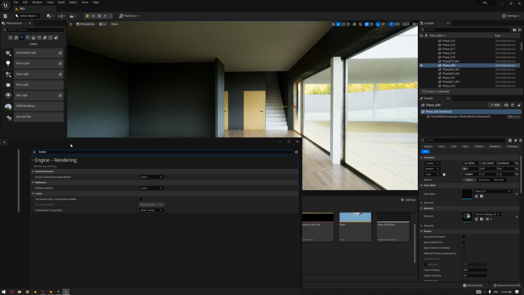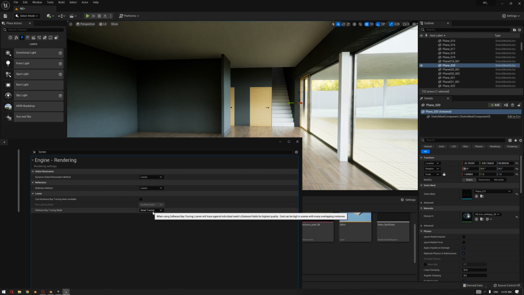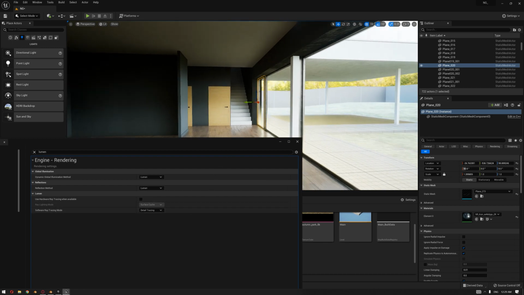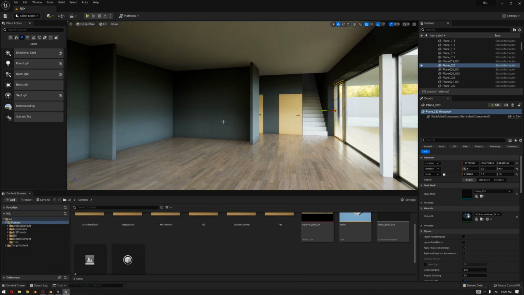If your scene is full of details and you require more tracing details, then it's better to keep the detailed tracing where you're gonna have both of them, the global and the mesh distance field. But if your project is basically just a visualization for a landscape or an urban design, you can basically use the global tracing because you don't need that much of details.